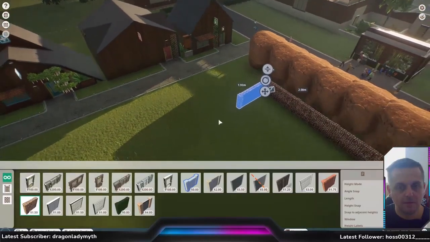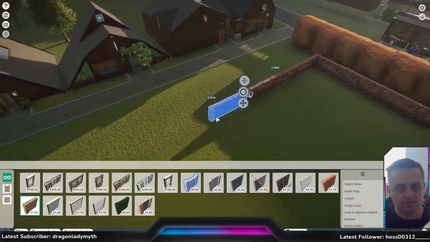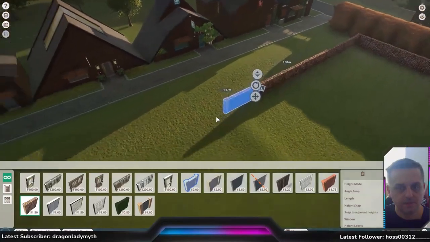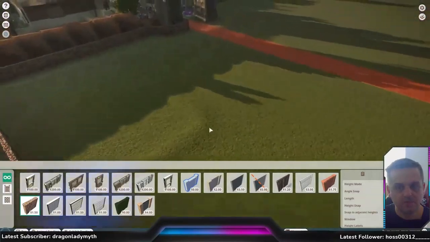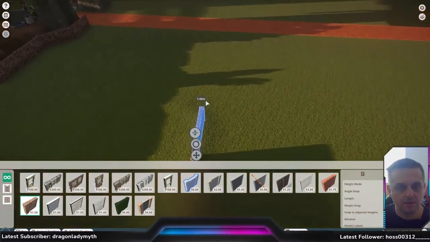Right, so let's go here. I want to give them some space to play with, but obviously I don't want to take up the whole exhibit. Should be enough.